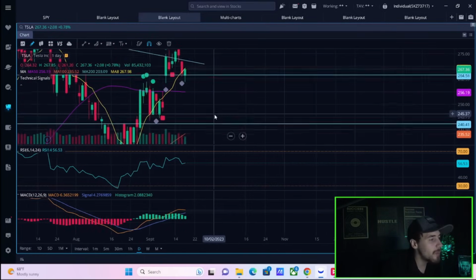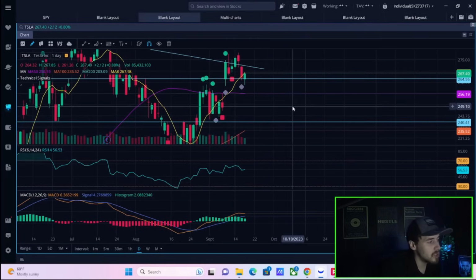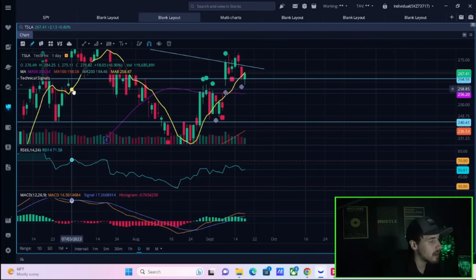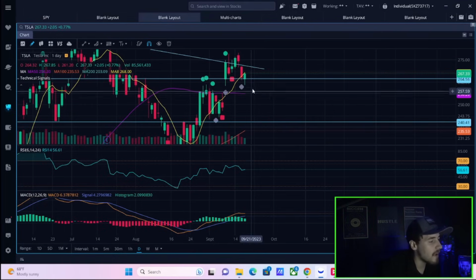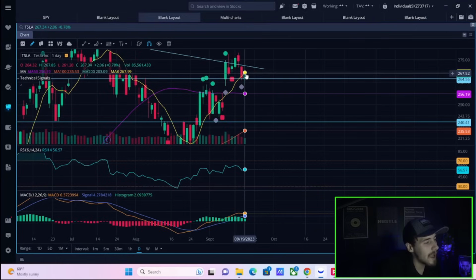moment in time. The biggest moving average that you need to be watching is the 8-day moving average at $267.98 per share. Tesla stock is really fighting here. That is the 8-day moving average. Tesla stock at $267.40 per share. And that 8-day moving average just switched to $268 even. So you're about 65 cents under that right now. If we can close above that heading into tomorrow, that's going to look pretty dang good.